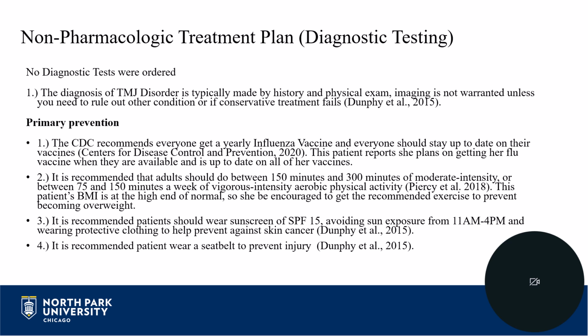So here we have some more. The diagnosis is typically made by history and physical exam. Imaging isn't warranted unless you need to rule something out and other conservative treatment fails. So if we had this patient and we were treating her for a couple of months and there was no improvement, then we may want to do imaging.